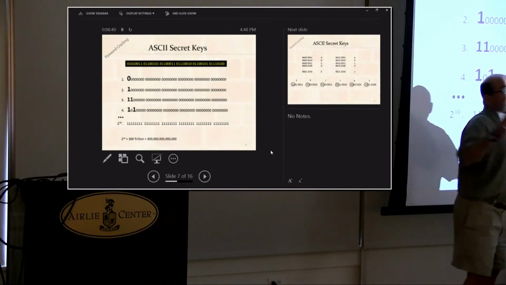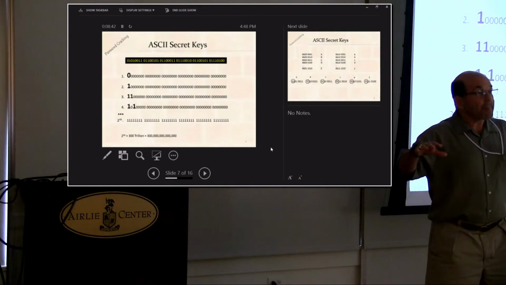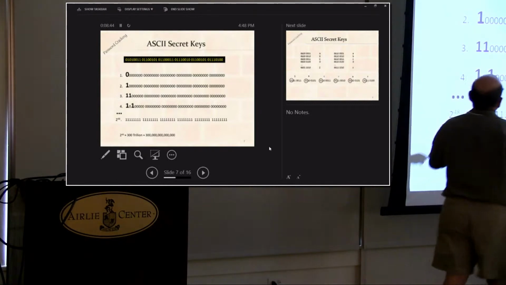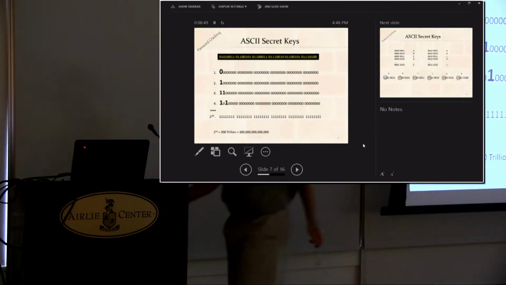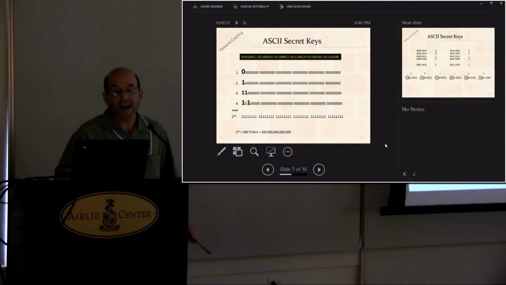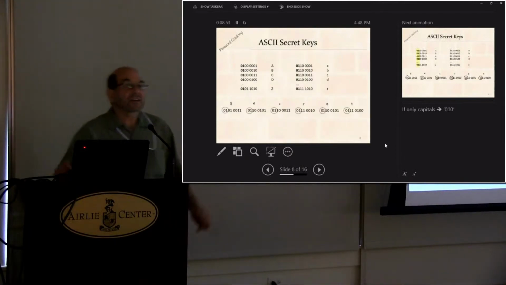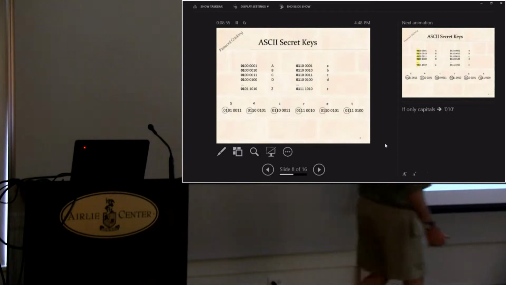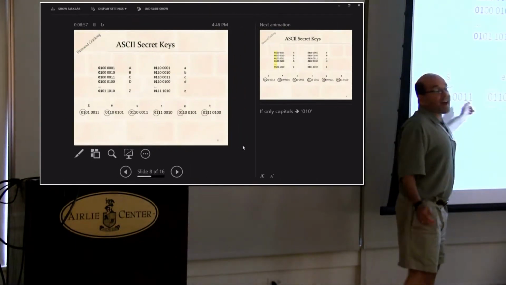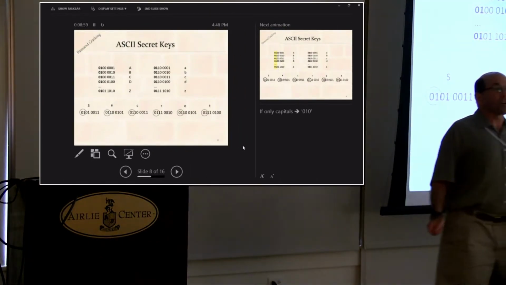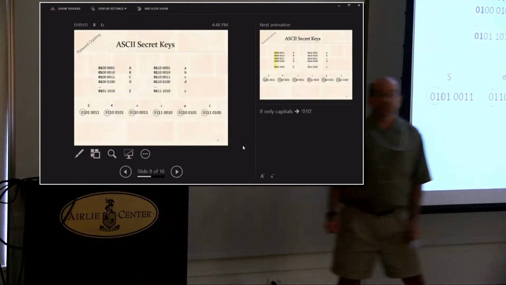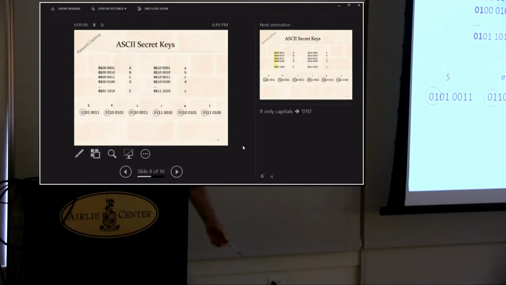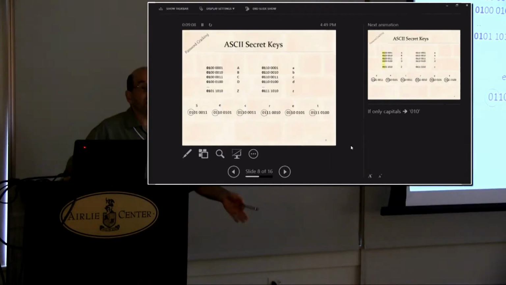By only using letters, A to Z, cap and lowercase, you're saying to him, hey, forget this. Forget going through 300 trillion secret keys. You don't have to, because here's the pattern. Look at this. Every one of these letters in binary starts with 0, 1. You don't have to search all those keys. You don't have to do what we call in cryptography an exhaustive search.